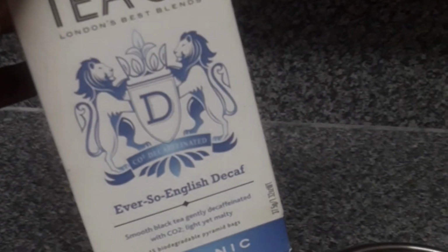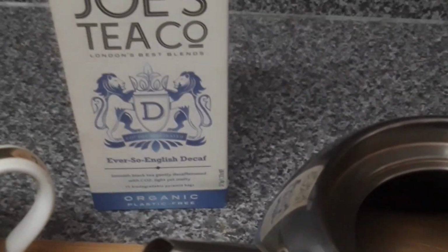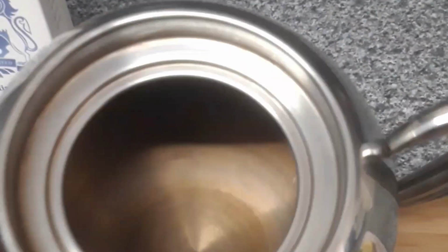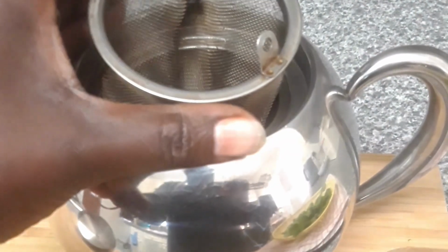Got my tea bags here. These are just the normal tea bags. I use decaf, but you can use any normal tea bags that you've got. And I've got my pot, which I normally use for my tea, and this comes with a sieve which goes in there, and that's where I put my mint leaves.